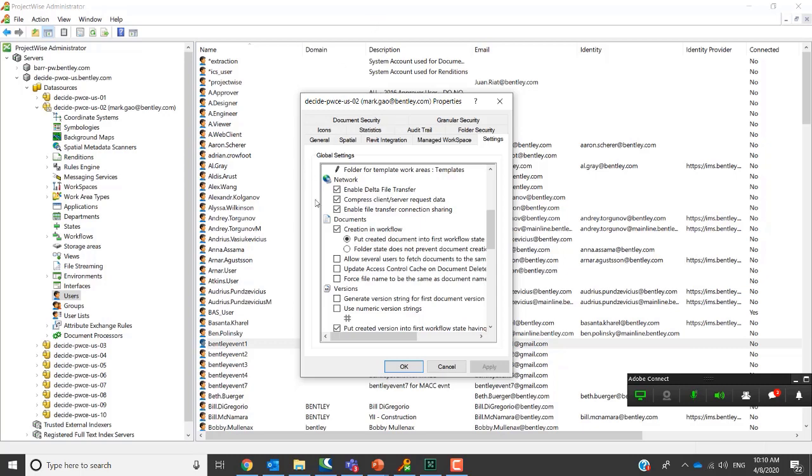In that case, turning this option on may slow you down, because with this option turned on, before the client sends any data to the ProjectWise database server, it's going to compress the data. And then on the ProjectWise DB end, it's going to receive it first and then decompress it. In that case, it may take longer within the office environment.